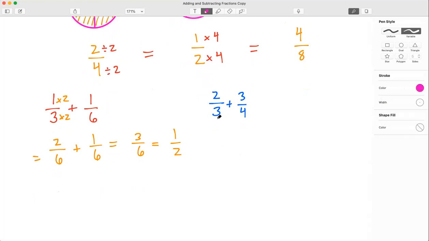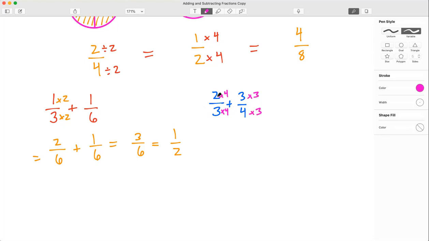What you can do, here's the trick. If you don't know which fraction to change, you can always just change both of them. And that's what we're going to have to do in this case. I'm going to take this 3 and 2, and multiply them both by 4. And then I'm going to take the 3 and the 4 and multiply them both by 3. Watch what this does, okay? I'm going to multiply the 3 and the 2 by 4, by the denominator of this one. And then I'm going to multiply the 3 and the 4 here by the denominator of this one, okay?